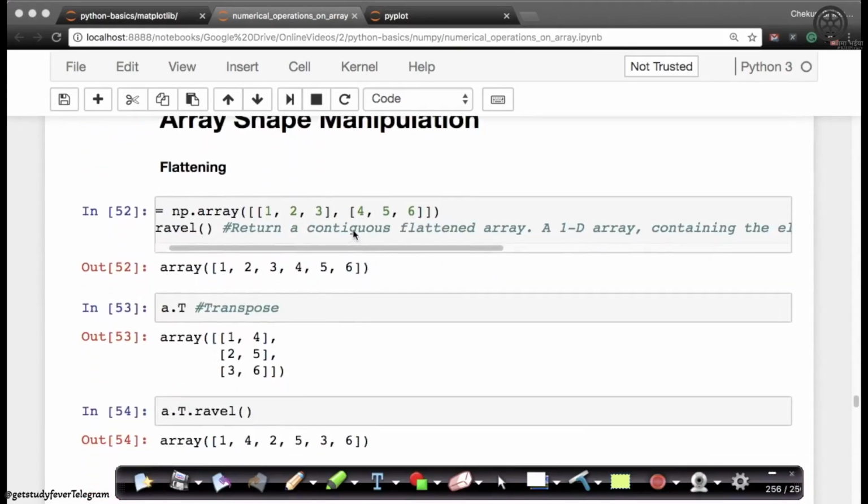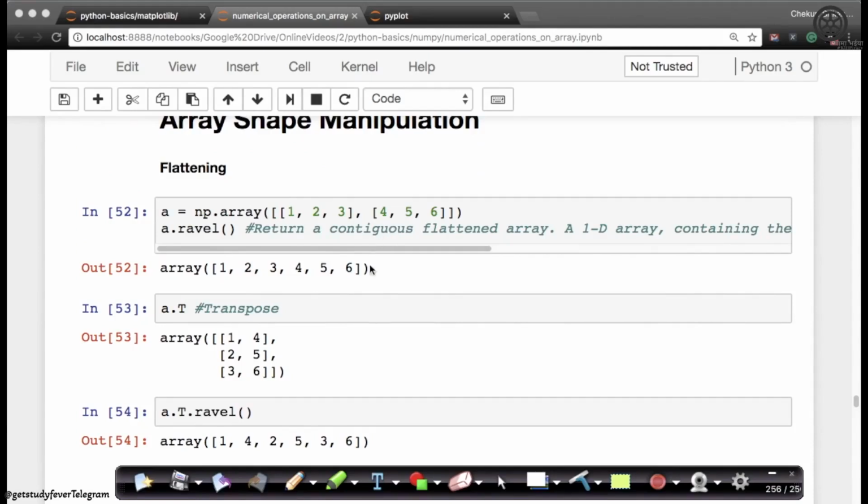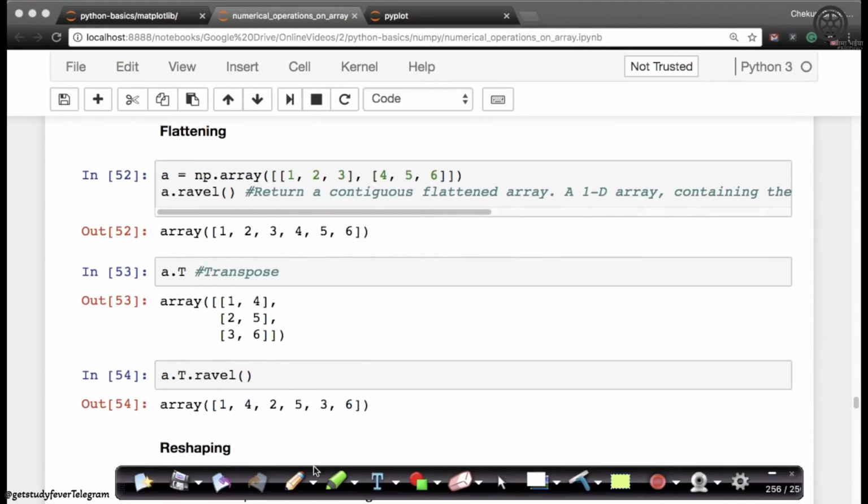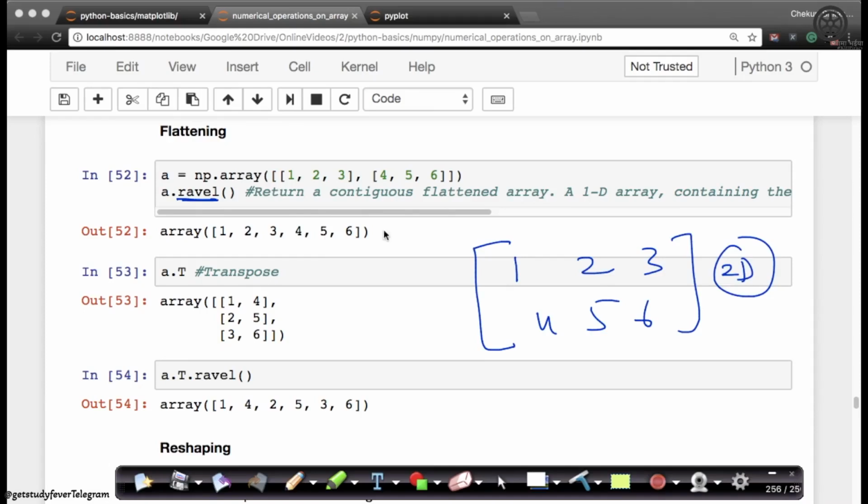Now let's go to some simple array manipulations. There is an operation called flattening, a very important operator actually. We use it extensively in data science. So here I'm creating an array which is 1, 2, 3, 4, 5, 6. It's a 2D array, of course. When I say a.ravel, R-A-V-E-L, what it does is it converts this two-dimensional array into a one-dimensional array, such that it first reads the first row, 1, 2, 3, puts them here.